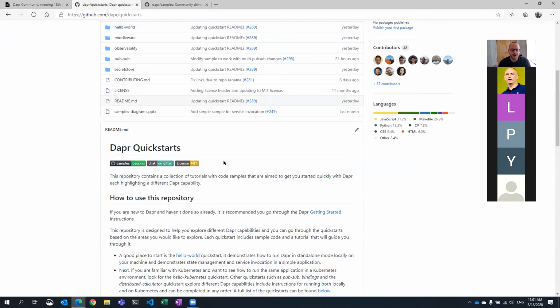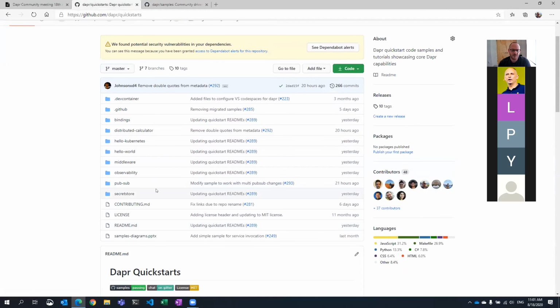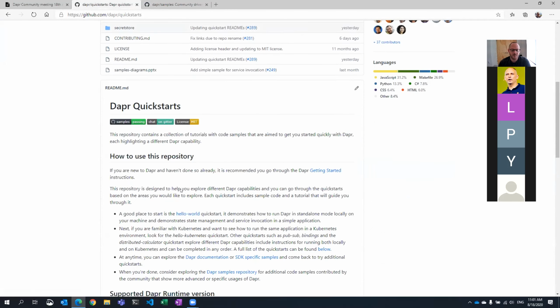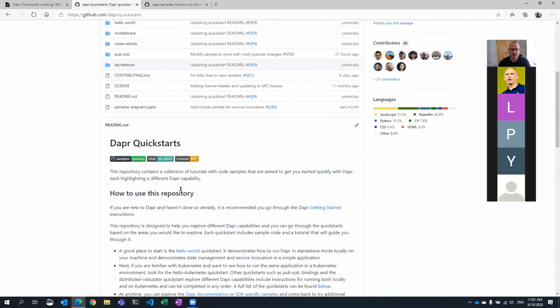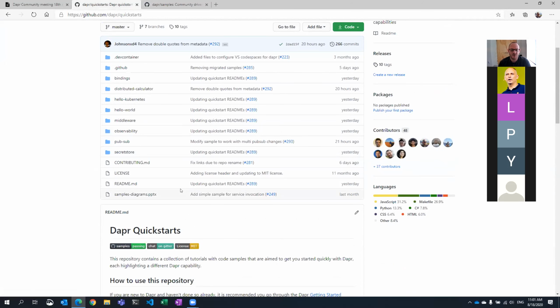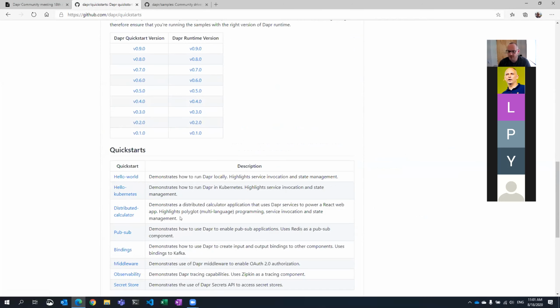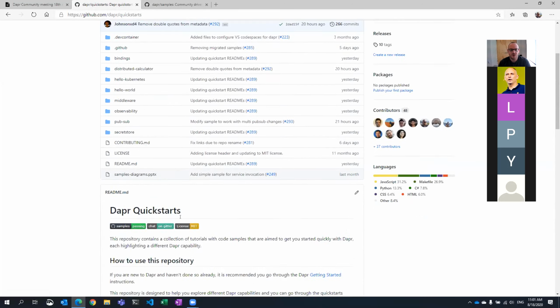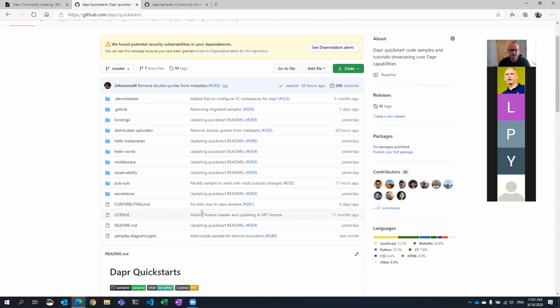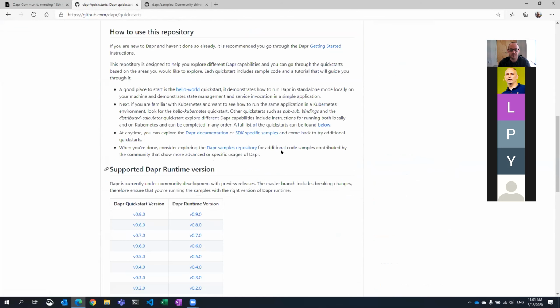At the same time, the Quick Starts, we're going to keep them a little more tight, a little more small. We're going to evolve them probably to a better getting started experience, but they're going to mostly stay like this, just so they're a very concise way to do the getting started for people. So I hope it's not too confusing. There's actually an issue here that explains all this, and I can share that as well after this.